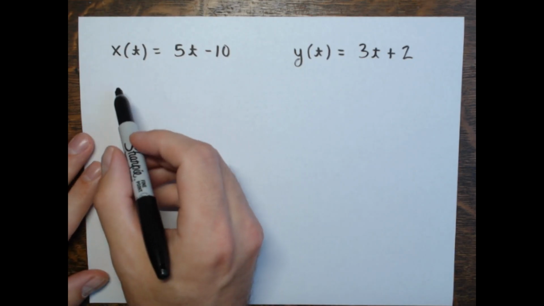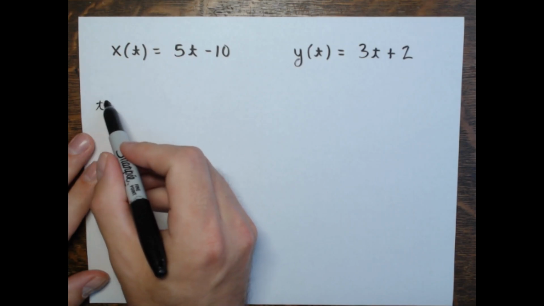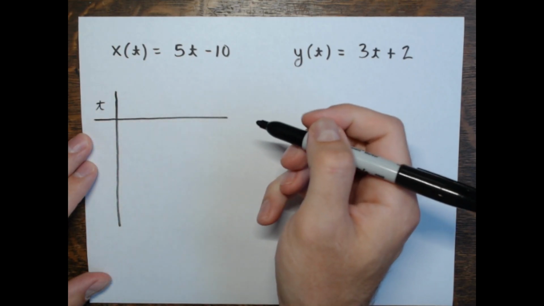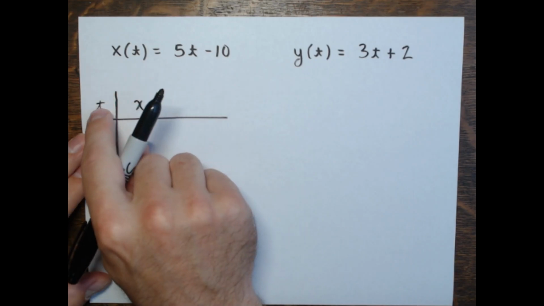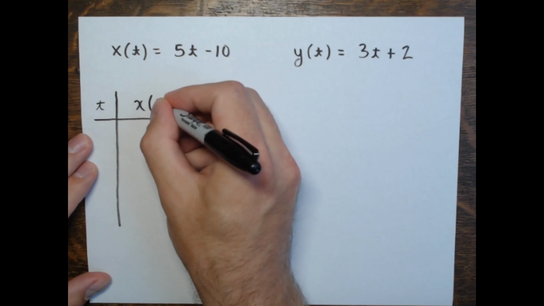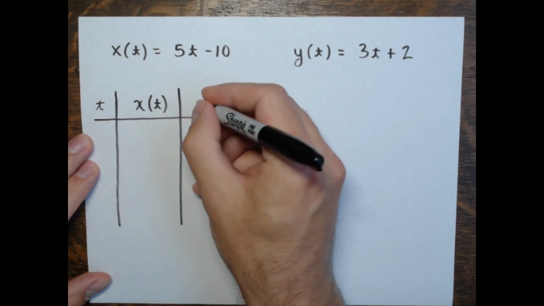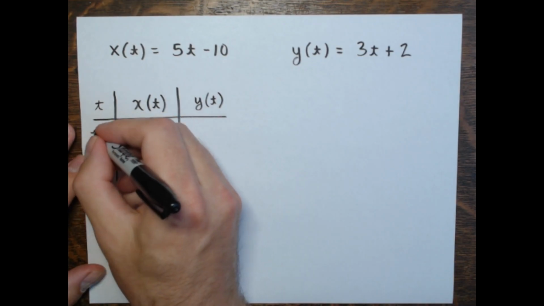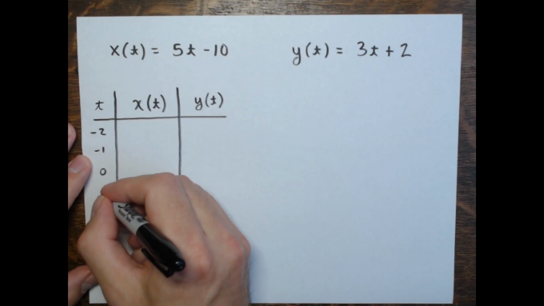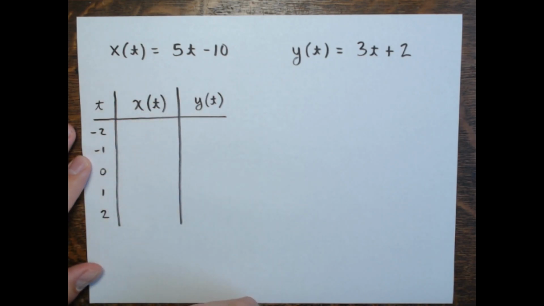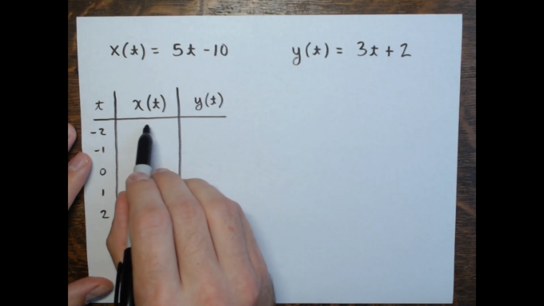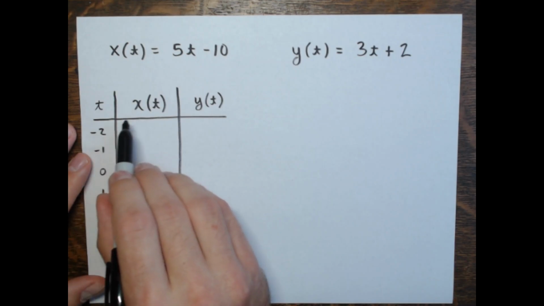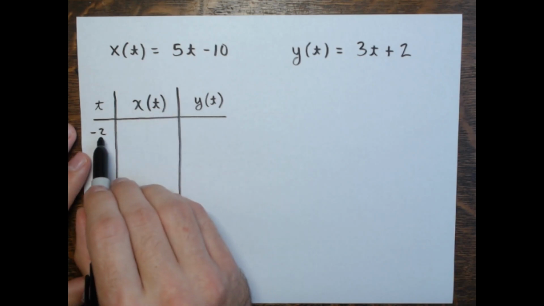All right, so again, I'm filling in this table. There is the t column. And then, for each value of t, there is a corresponding value of x and a corresponding value of y. And they're just going from -2 to +2 in this column here in the exercise. All right, so very simply, you're just plugging in these values of t to get the corresponding values of x and y.